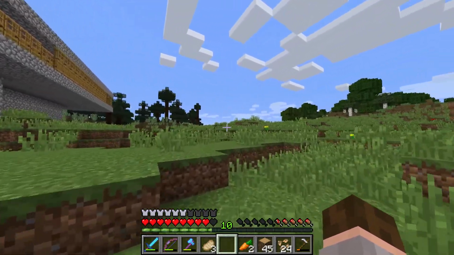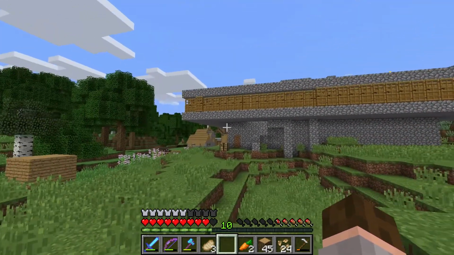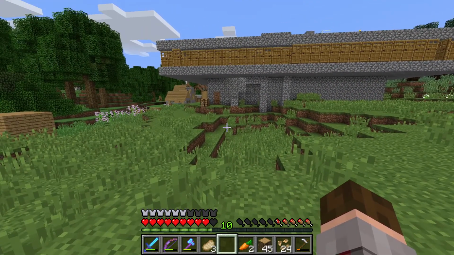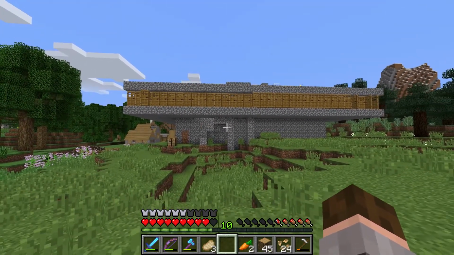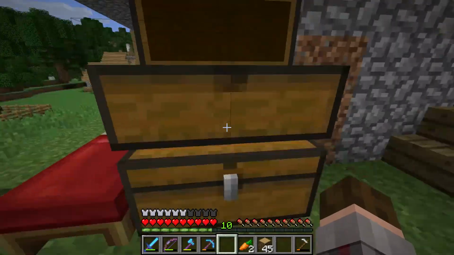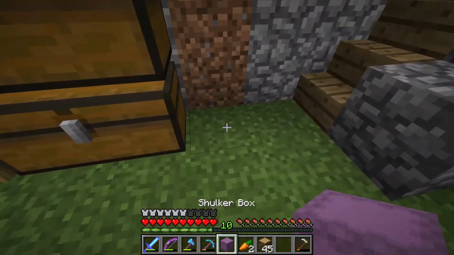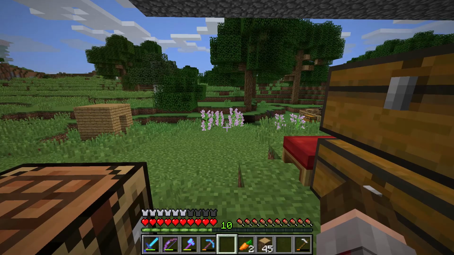My idea was, I have collected some wood, as you can see in my inventory. I also collected a bunch of junk. And I will try and make a pretty building around it. But first, let's make some chests and storage space to free up my inventory, and let's get cracking with this build. Alright, we have made some chests, we have put some things away. I brought a shulker box full of food and collected some more wood, and I think we're good to go.